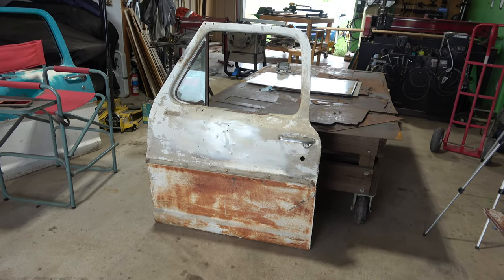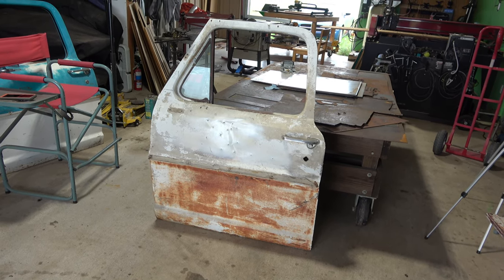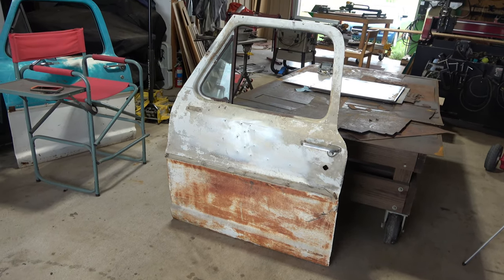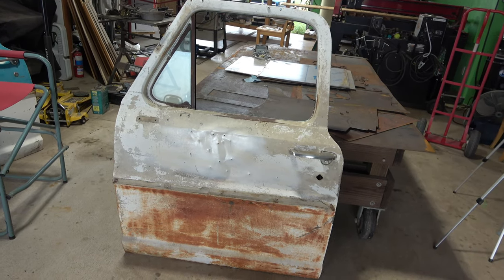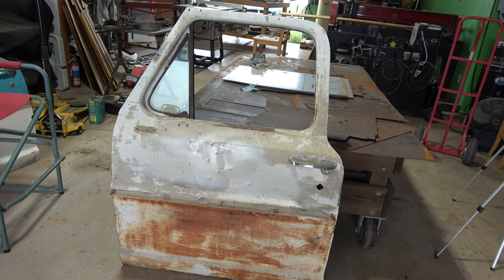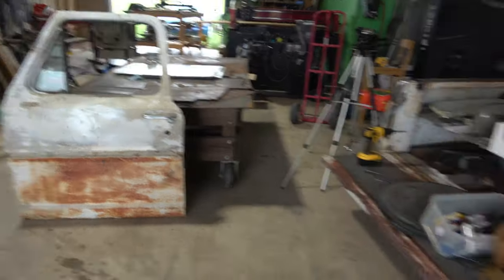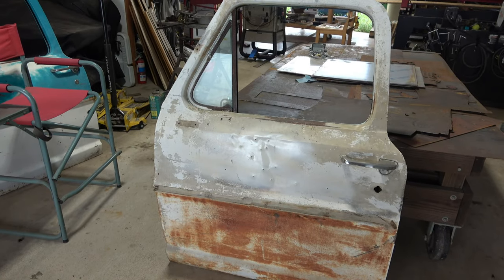I could either throw this on the scrap pile and get rid of it, or I decided, you know what? I've never put a logo on a door before, and this is a great door to try that out on. Now, everything that I would normally use to put a logo on a door, the type of paint, that kind of stuff, I don't have, and I'm not going to go out and purchase it just to try it out on this door, because whenever I finish the actual truck over here, I am not going to have logos on the door.